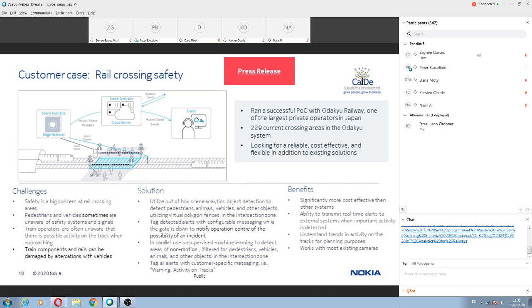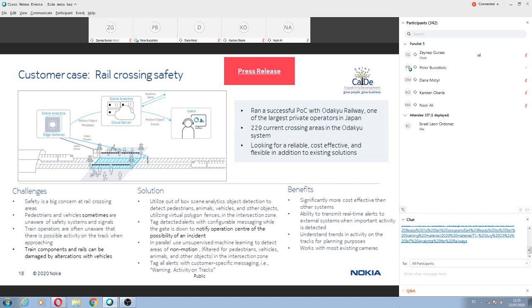And then understanding the trends in the activity. You see more, let's say, deer at certain times of the day than you do at other times. How can you accommodate for this? How can you put additional signage up? Not necessarily signage for the deer to look at, but for people to be aware of, and to train operators to be aware of, as an example.